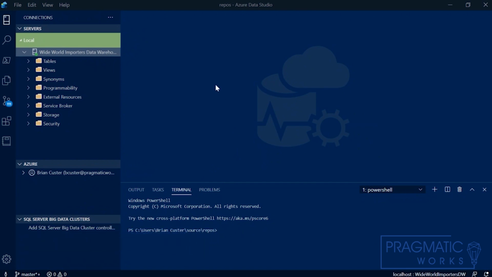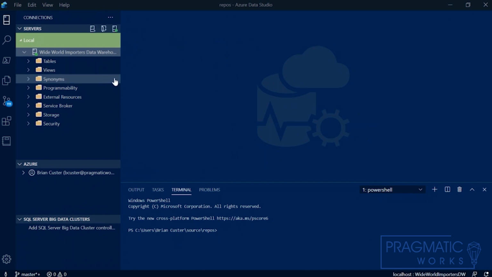Today I would like to show you an application called Azure Data Studio that is meant to be used by data engineers as they go about their business in analyzing data and doing ETL work and things like that. This tool has some similarities to SQL Server Management Studio, but it also has so much more functionality for data engineering type tasks. And that's why I wanted to show it to you today.